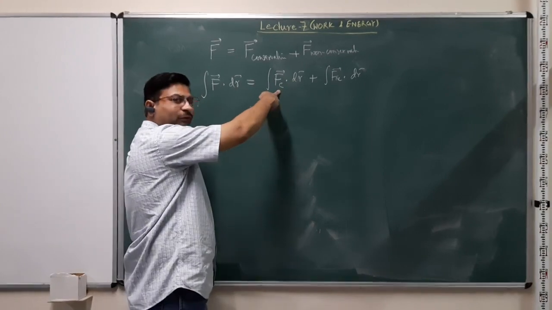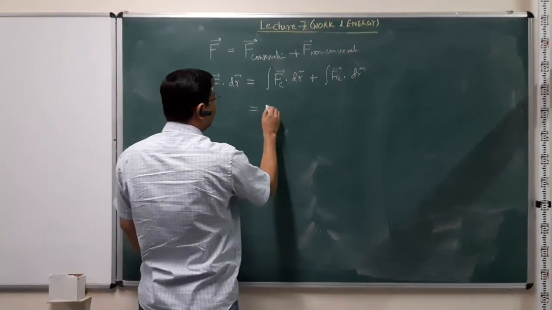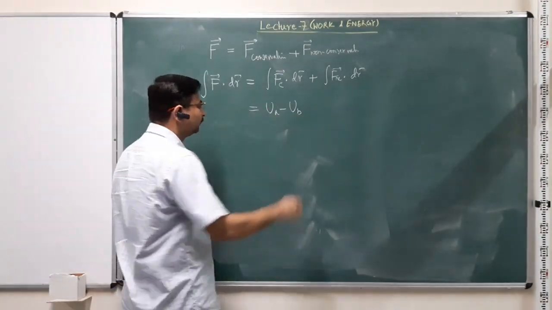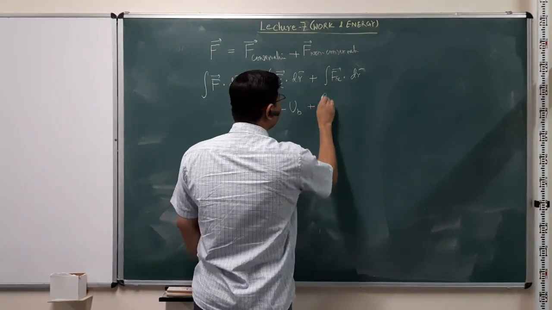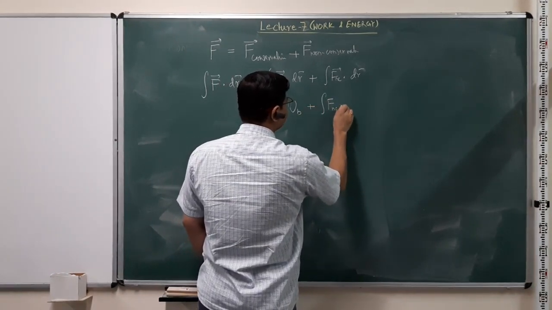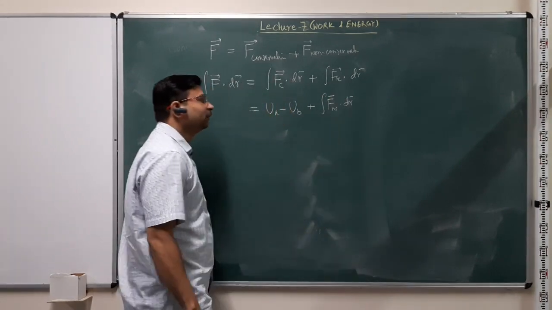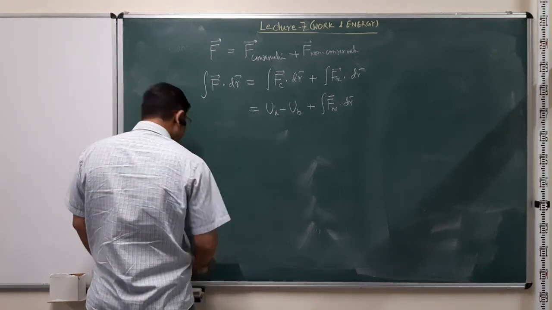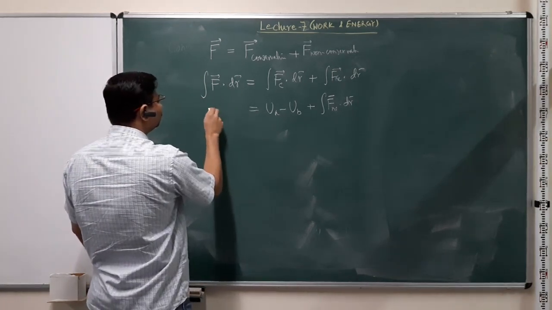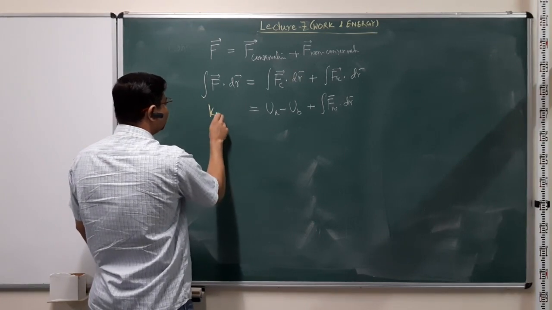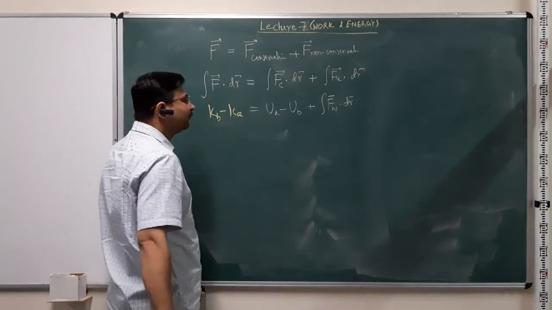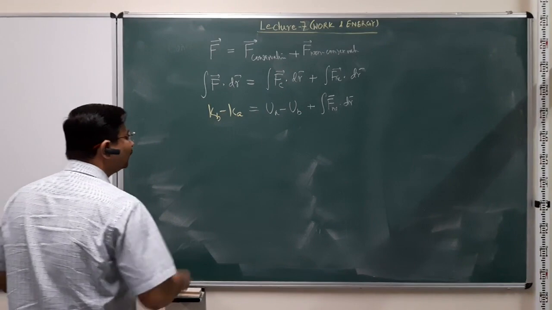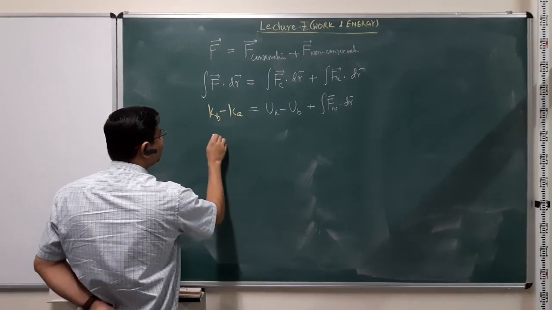We know that for conservative forces, this path integral can be simply written as the change in potential energy, right? And for non-conservative forces, we don't know. So we basically have to calculate the path integral as it is. Okay. On the right hand side, we also wrote this down in terms of the work done. Well, here we have 2 points over which we are looking at the influence of the force. So we have this equation. And now what I can do is, I can slightly modify this, rearrange the terms.